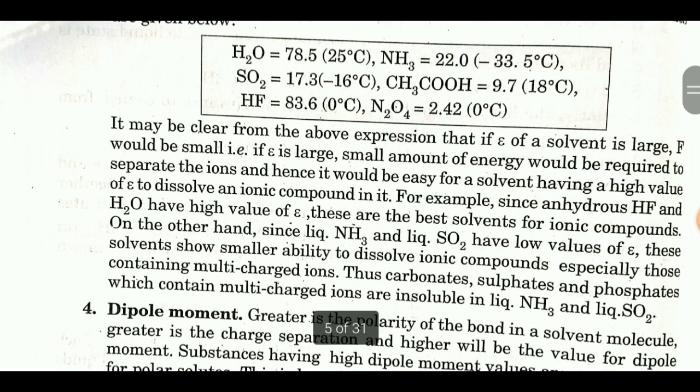It is clear from the above expression that if the dielectric constant of a solvent is large, then the force would be small. That is, if the dielectric constant is large, a small amount of energy would be required to separate the ions, and hence it would be easy for a solvent having a high value of dielectric constant to dissolve an ionic compound in it. For example, since anhydrous HF and H2O have high values of dielectric constant, these are the best solvents for ionic compounds.